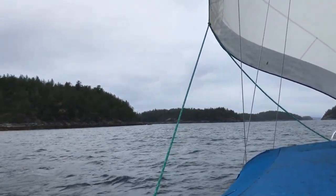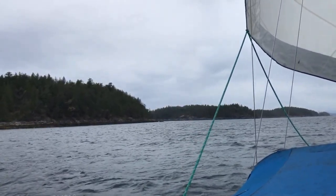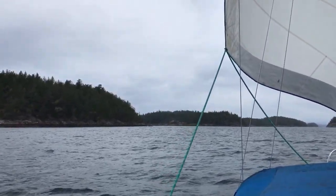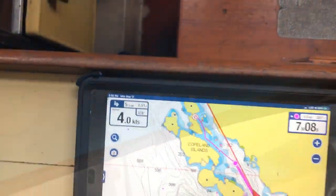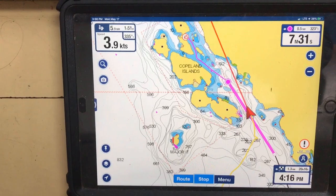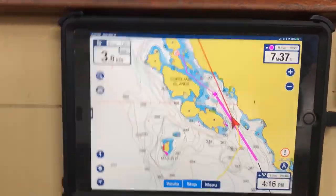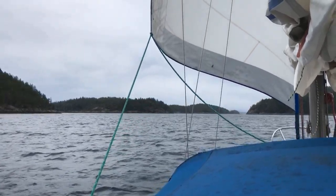I kind of think I'm going to be turning left and going in that little region there. But not too sure just yet. No, apparently I will not be turning left, just right directly. As you can see, I'm sort of on course. So it looks like it'll be a left after island number two.